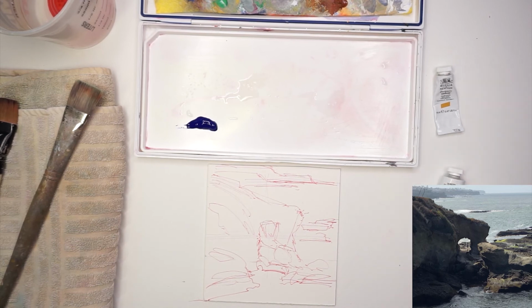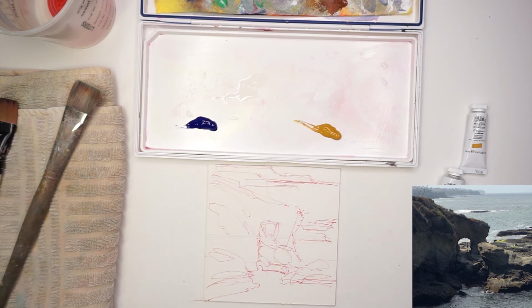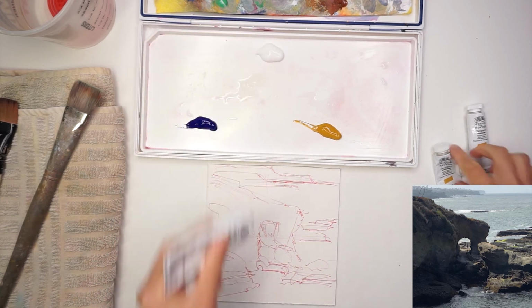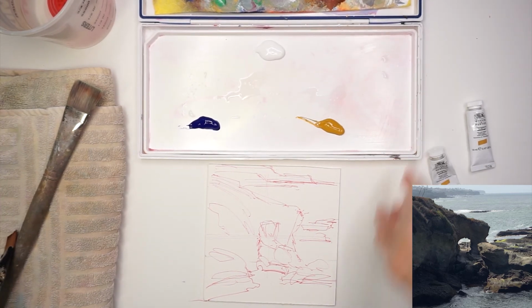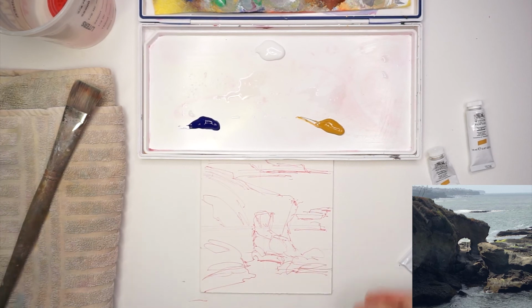Now, the second thing that this limited palette deals with is color temperatures. And I can't stress enough how important color temperatures are along with great value structure, right? So basically, you don't have to do any thinking in a sense. Blue, ultramarine, is your coolest color on the left, on the bottom of the triangle, okay? Yellow ochre on the right is going to be your warmest color in this palette. Now, white is not a warm color. White is actually not a color. White just lightens and cools and desaturates.